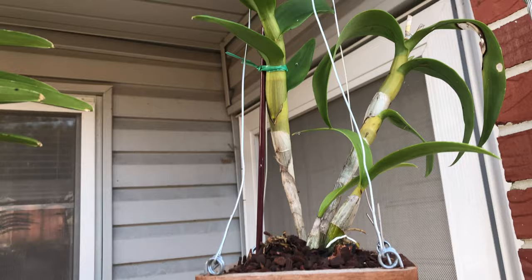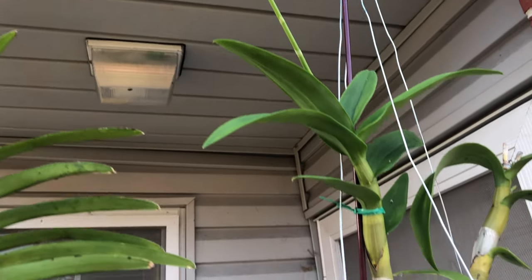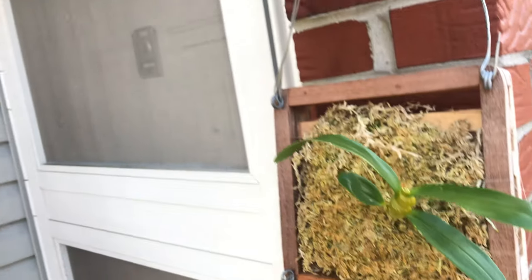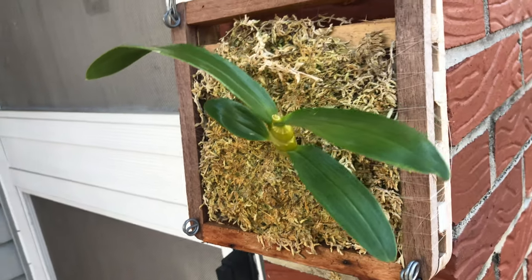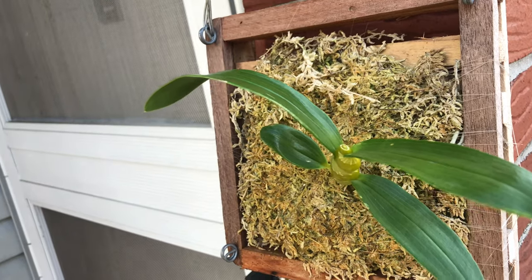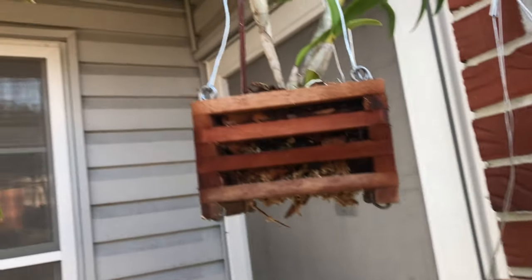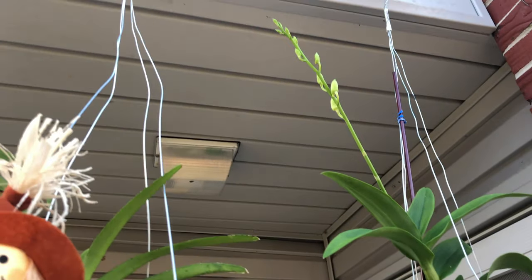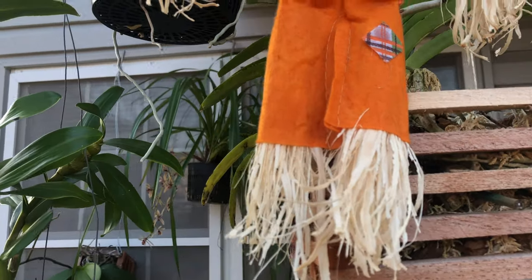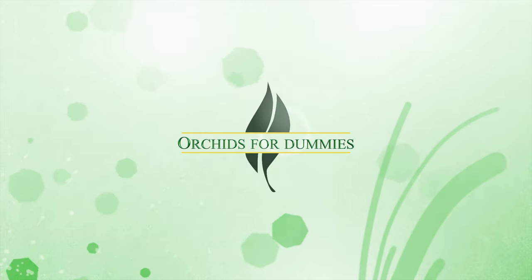This is another Dendrobium — no name. I did not care about it at all, and as you can see, good things are coming. Good things happening over here at Orchids for Dummies. This is my Keiki that I dropped on the floor — I brought it indoors and dropped it on the floor. She has stopped growing leaves, but she is definitely still growing roots. Fal Pals, this is all of my orchids. The rest of them you will have to stay tuned for an update, or stay tuned for my Orchid Haul video. I thank you guys so much for staying tuned. Until next time.